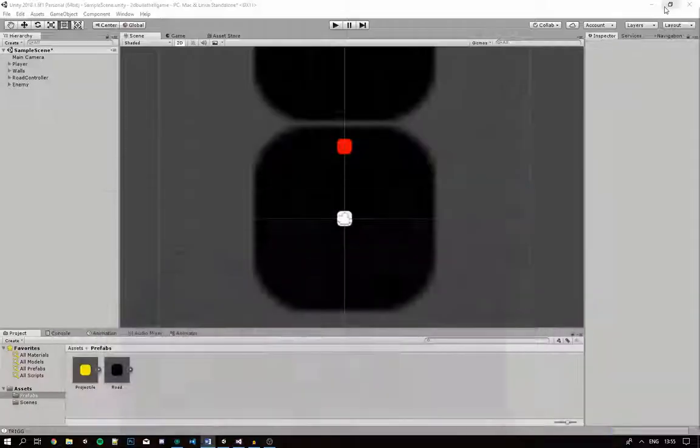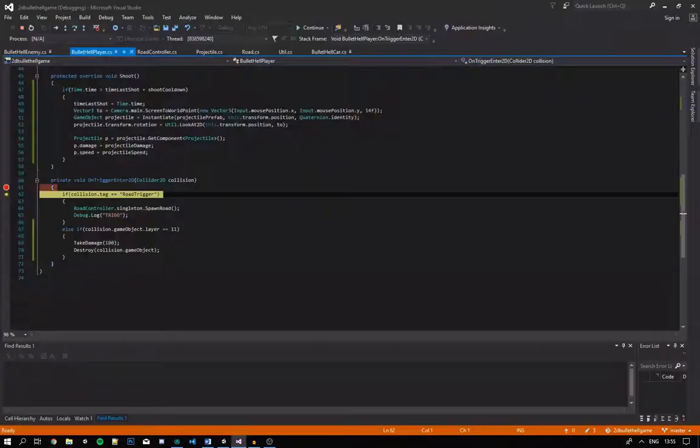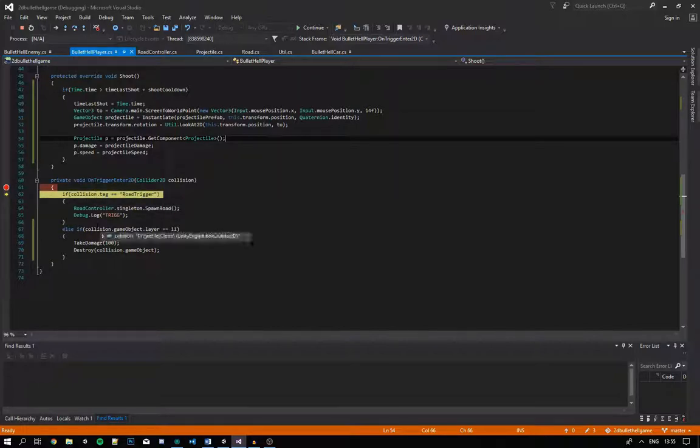I'm going to launch the game, and as soon as the game starts, I'm going to shoot a bullet. So what's happening here? Even though the player's bullet will never be able to hit him, it's still a trigger, and it still goes into his onTriggerEnter function. And it's going to see if it matches these two if statements, which it will never do. So this is a waste, and we can actually change this.